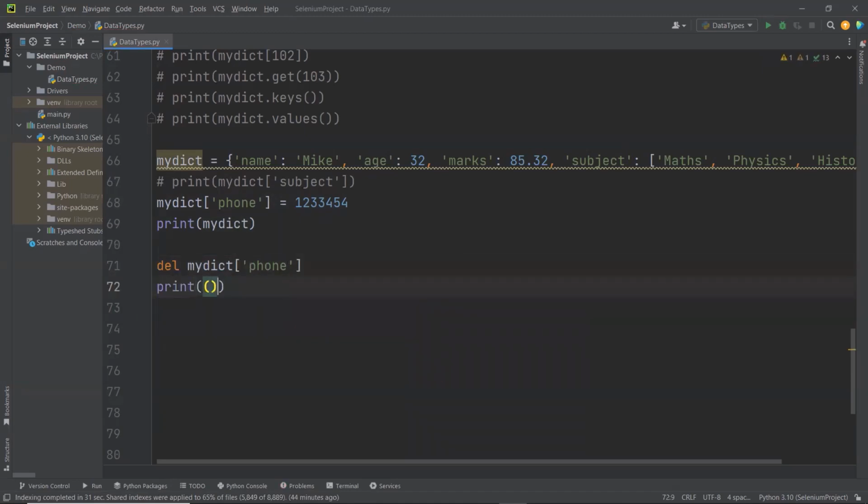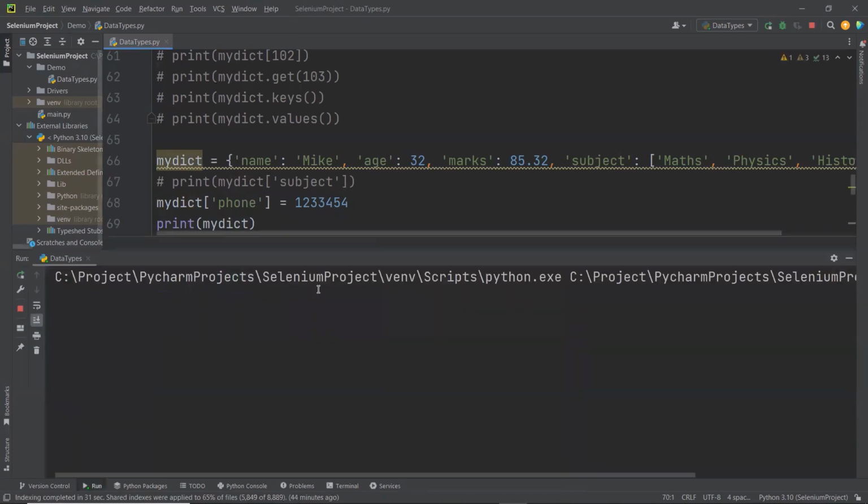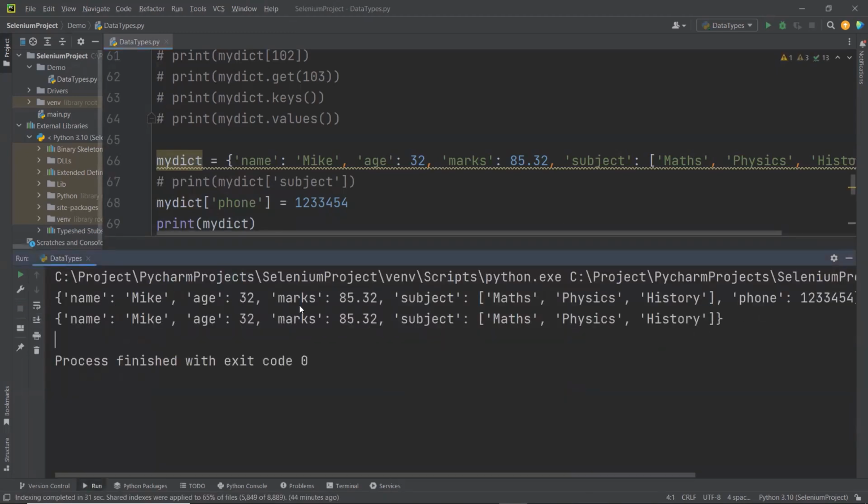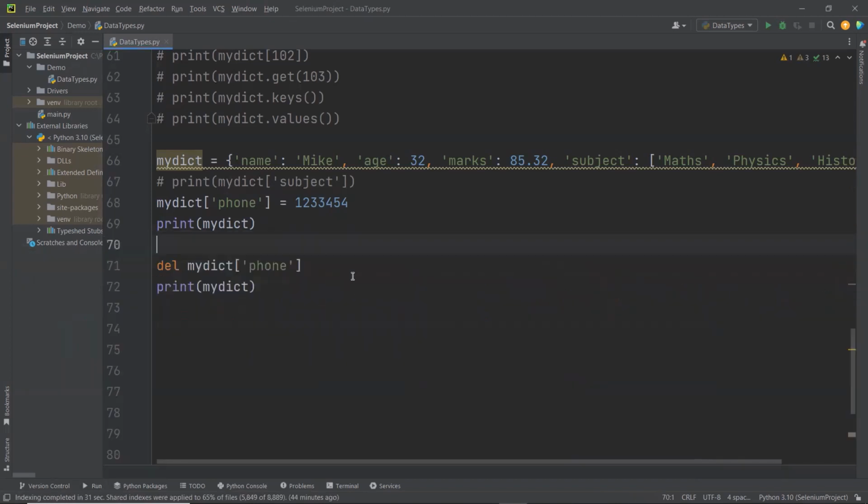And now again I'll print my dictionary. Now you can see that initially we have the phone number over here, and the second time the phone number is removed from the dictionary. So this keyword can remove an item from the dictionary.